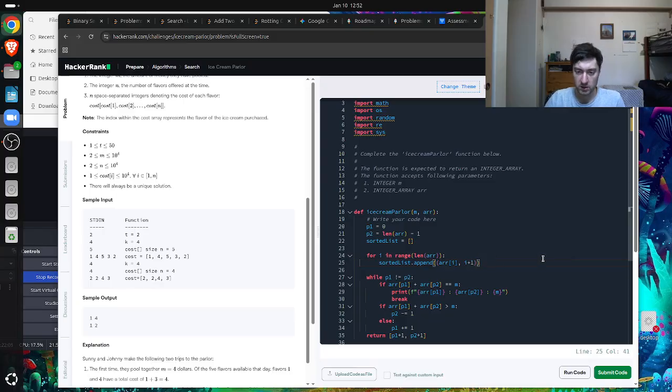And then what I can do is I can say here sorted list dot sort, because that's the only one that I know, okay? And now, anywhere that I have this array, I just press here.